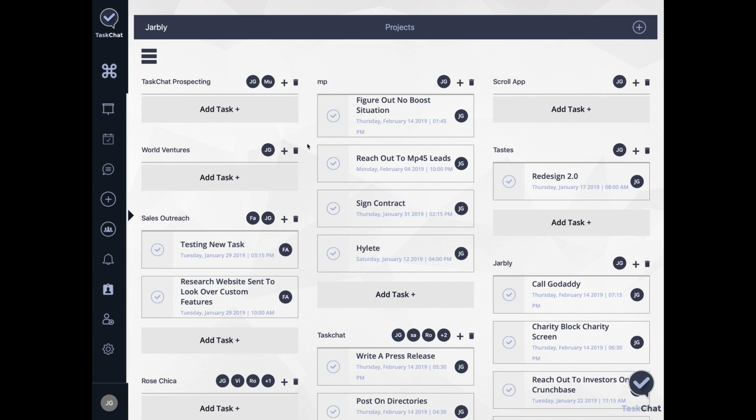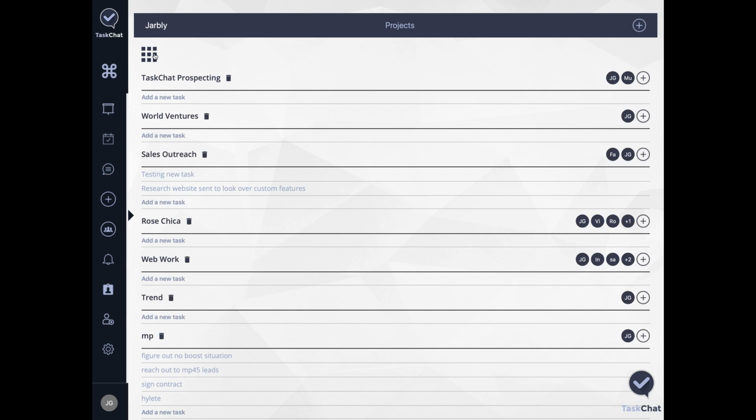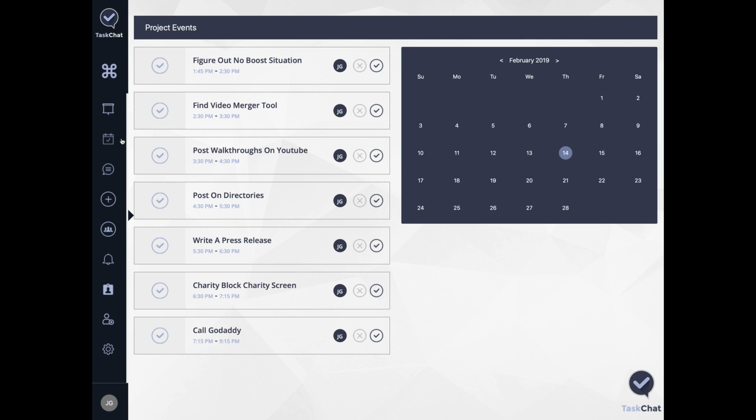You know, they help create a vision of what you want to accomplish, but a lot of the times there's a lot of stuff that gets undone because it's just on a to-do list and there's no accountability. Now, what's better is basically making sure that all those to-dos actually go on your calendar, right? So this way you have a sense of urgency. It shows what time you should be working on something and so forth. So that's what Taskchat is really about, to help increase productivity, amongst other things.